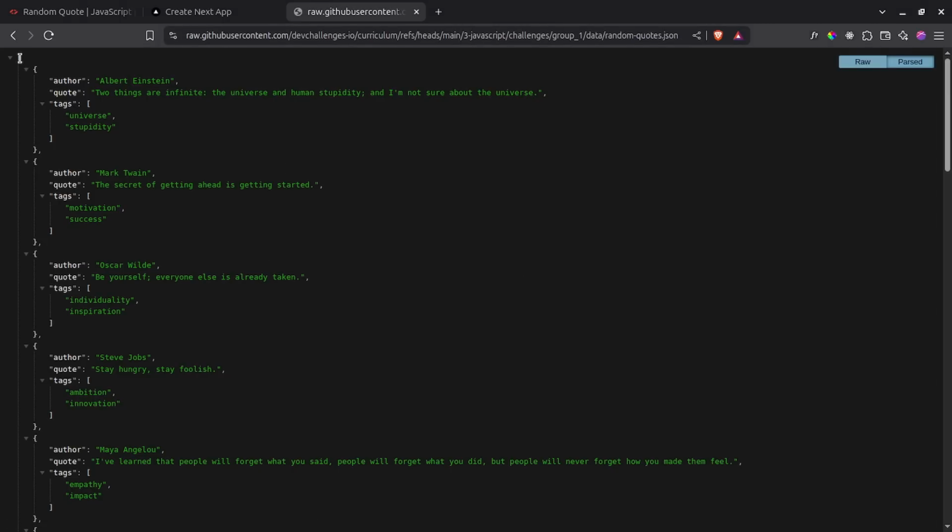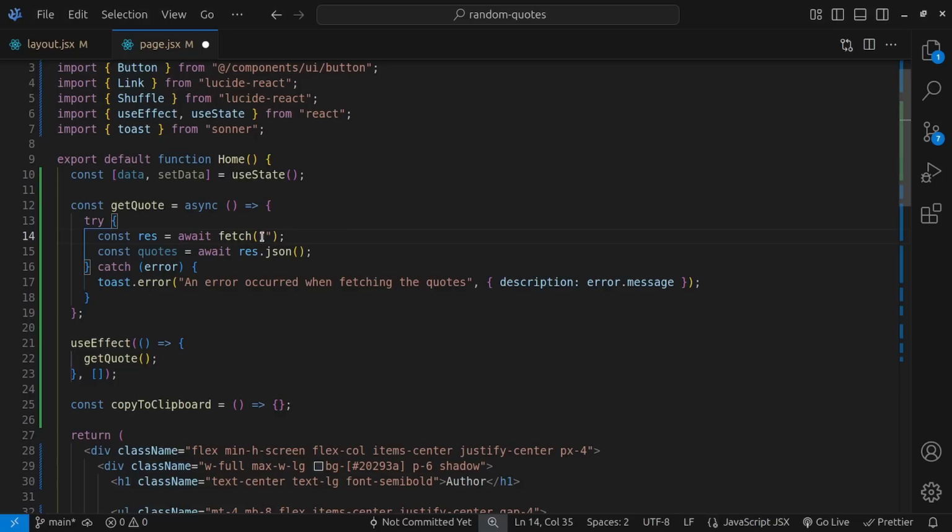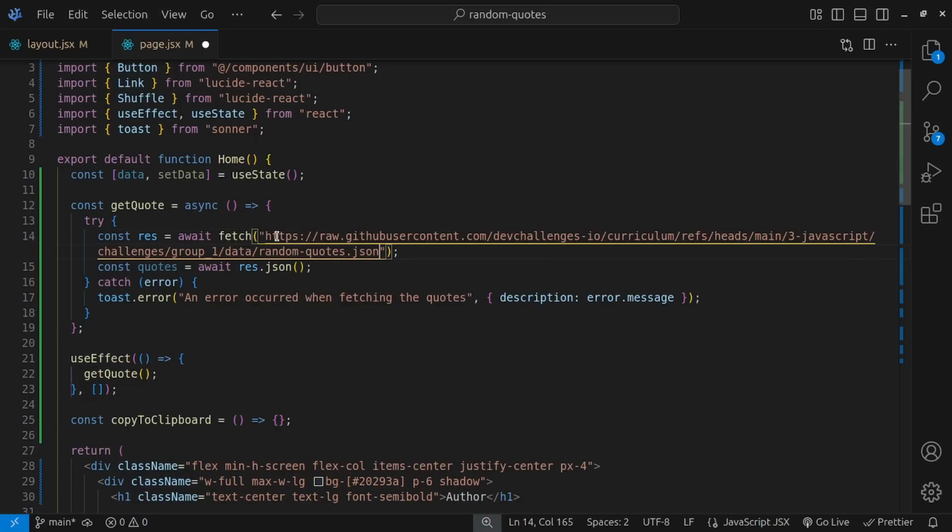So basically we're getting back an array of objects, and then we're going to be getting a single object and displaying it to the screen, because we don't want to display all of them at a go. So let's copy this link, let's paste it inside here. Now if you don't have this link, then simply check the repository and you're going to get it. Now before we can finish our try block, we need to do something else, because we need to filter out and get one single quote.